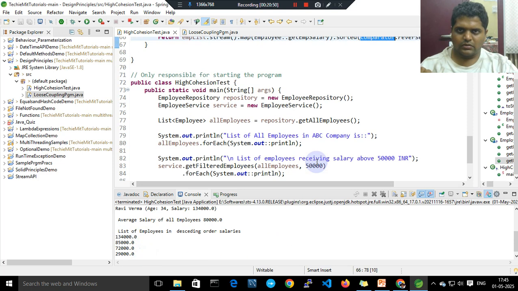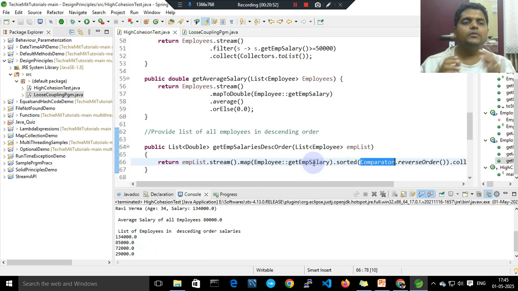And this was the example of high cohesion. The important point is that there is an employee class we have taken into consideration, and the attributes are name, age, and salary, and we can do any kind of operations based on these employee attributes.